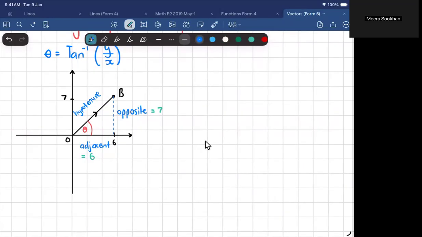Right, so you could use tan. Yes, you could use that in the equation. Why is that? Because the three trig identities you should know are sine, cos, and tan, right?